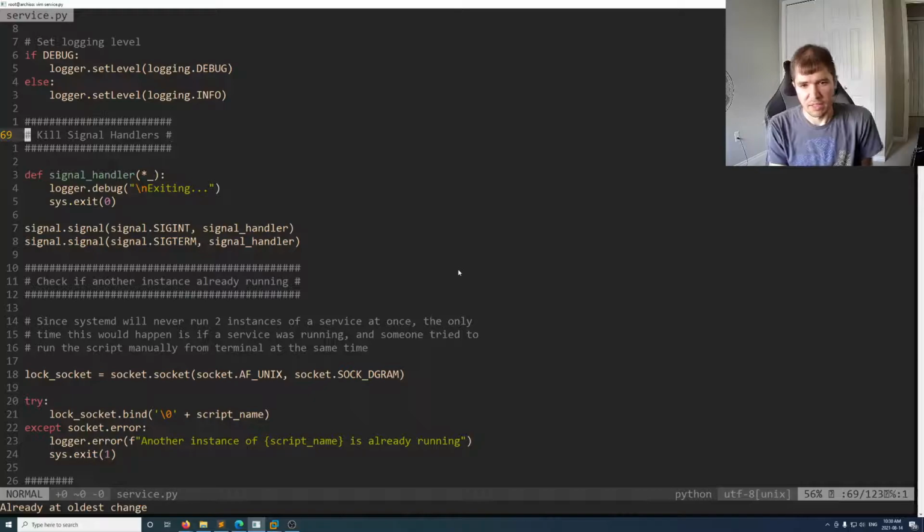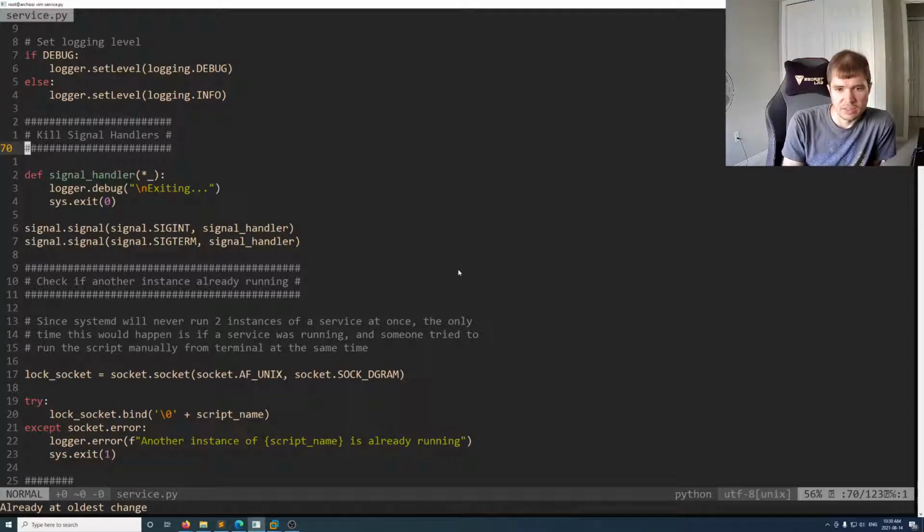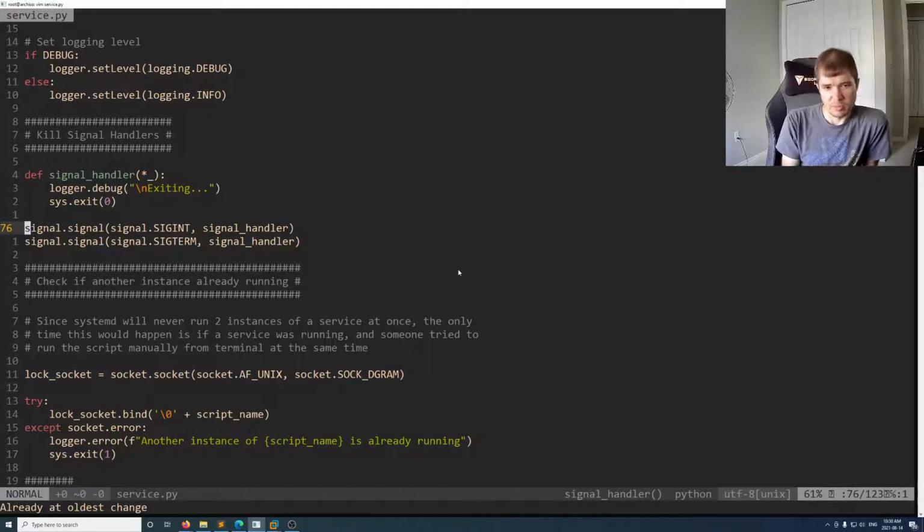We also have kill signal handlers, one for SIGINT and one for SIGTERM. So what that means is when you're running your Python script in a terminal, if you've ever hit Control-C to interrupt the script, you might have seen the traceback, which is a bunch of lines that say where Python was when it got interrupted. And it looks kind of ugly and unprofessional, because it kind of looks like an error when you try to interrupt it with Control-C. And if you want to handle that, most of the time you don't really care what Python was doing when you tried to interrupt it.